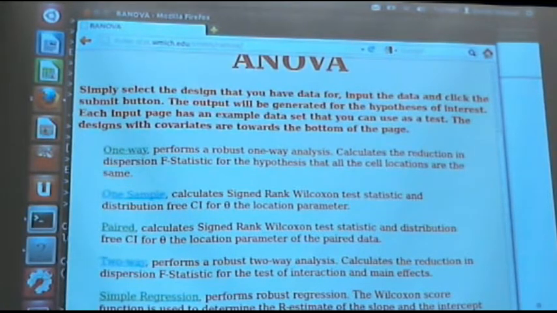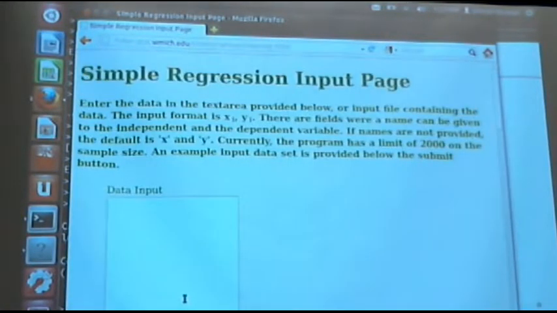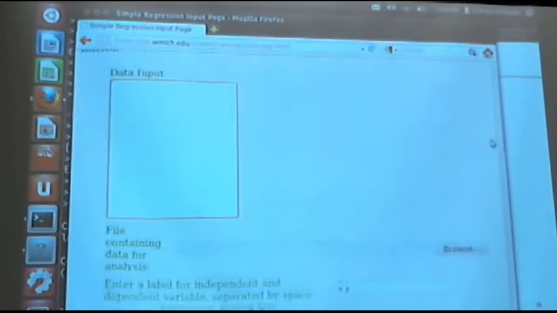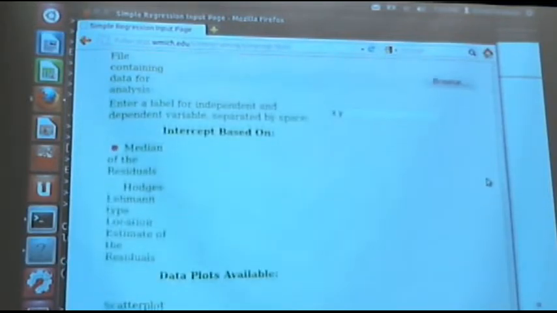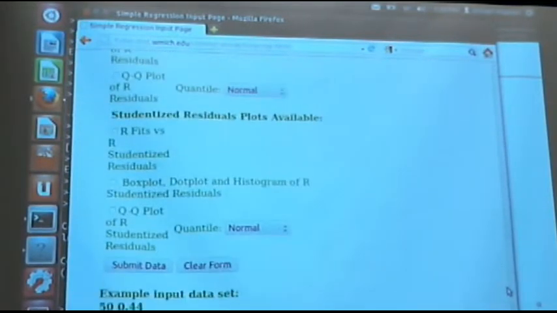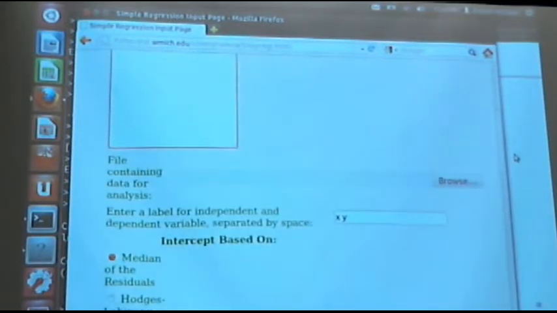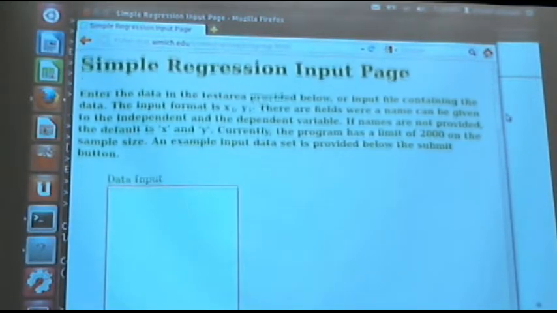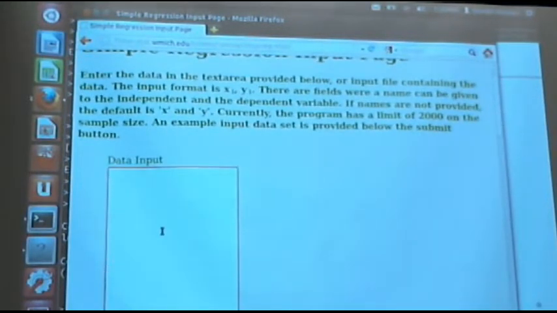While, we can use it. And then you just put the data in, I think it's X, Y. It says up here somewhere. Yeah, X, Y is in there. You can browse for a file too, if you have a large data set.